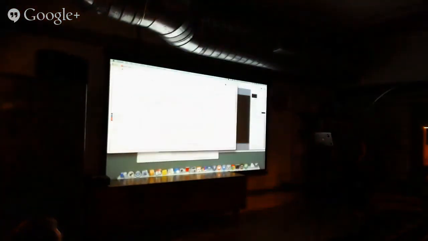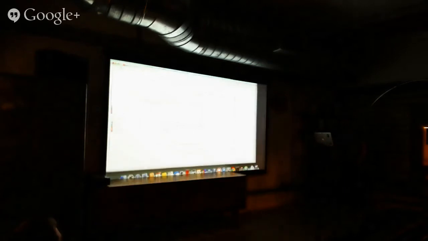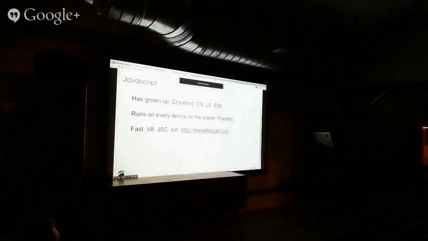This is Firefox Ion, which is steaming ahead of Chrome in some respects, and the optimizations they're whacking out now are just unreal. And with Node becoming really popular, it makes sense to write your application once and run it on client and server, instead of twice, once for client and once for server.